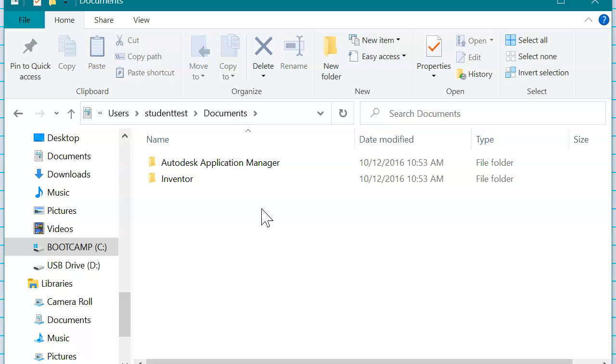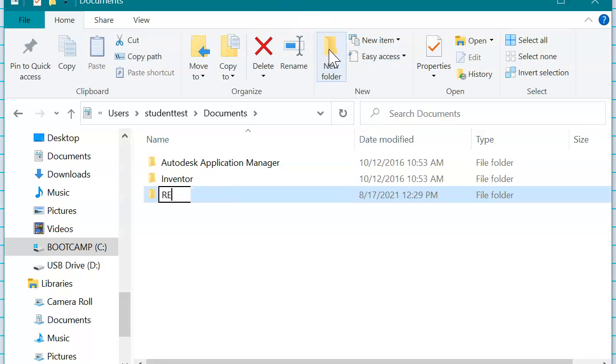So what we're going to do is put in some folders for Revit projects throughout the year. On the home toolbar, there is a button called New Folder, and we're going to make one and call it Revit Playground or Revit Play. This is going to be a folder for you to put projects in where you're just exploring or trying things out. Like if you're trying to figure out how to make a staircase, you may not want to try that on a live document or a live project. So you're going to do that in your Revit Playground. These are just going to be real quick projects where you're trying things out.